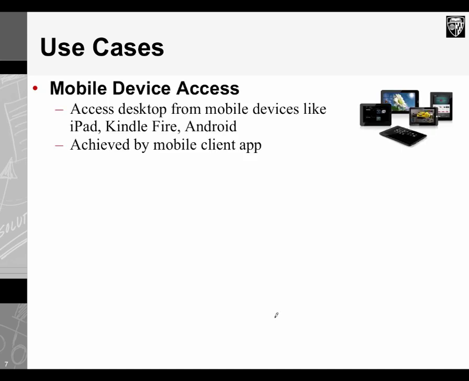In terms of use cases, that is, when would you use a cloud-based desktop? First, you have mobile device access. If you want to access your desktop from any mobile device like iPad, Kindle Fire, or Android, you can do that by simply installing a client and accessing it through the client. If you want that capability, then you may want to use a cloud-based desktop.